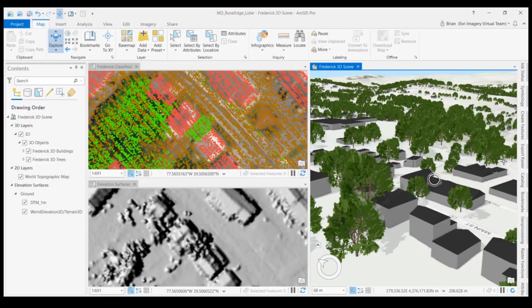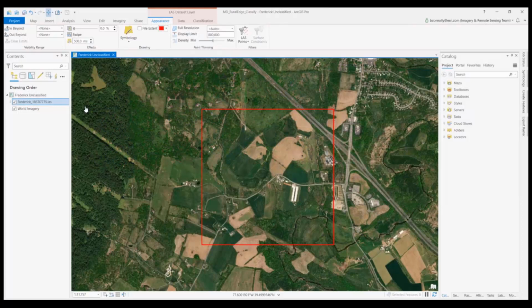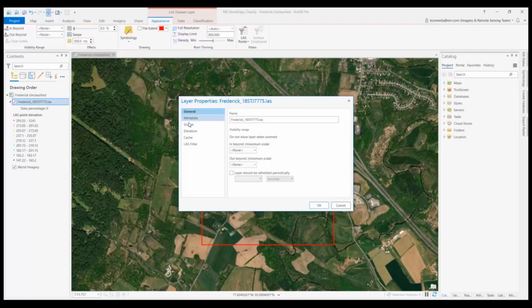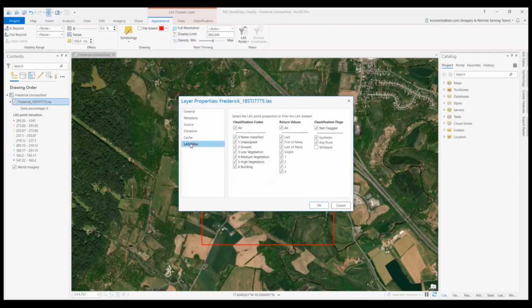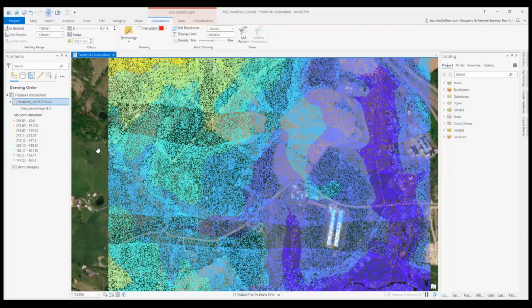To generate some of these products, we first need to organize and manage LiDAR data. Then we can inspect the data and begin our analyses. ArcGIS Pro is the tool for these workflows. In ArcGIS Pro, you can work directly with the raw LAS file. Here I have LiDAR data collected over a rural area. These data were collected in 2012 by Dewberry and downloaded from 3DEP.